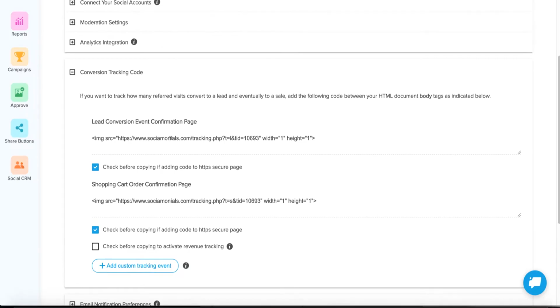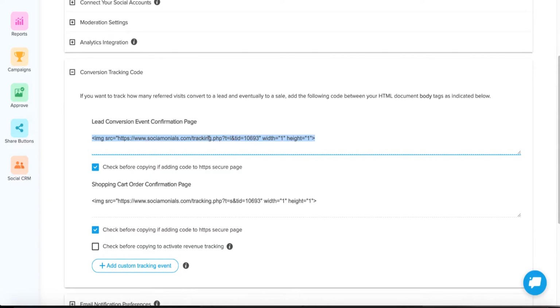This is what you would want to send your client if they have online assets. So Ferrari has a website, obviously, but they don't have an e-commerce site. If they did, you would probably want to send them the shopping cart order confirmation page pixel. This is already created for you. Just copy this and send this to your client. In this case, they almost certainly have a lead conversion event on their website, so you'd want to send them this pixel. For example, Ferrari might have a take a test drive sign up on their website or find a dealer. They might choose to add this pixel to their find a dealer page.